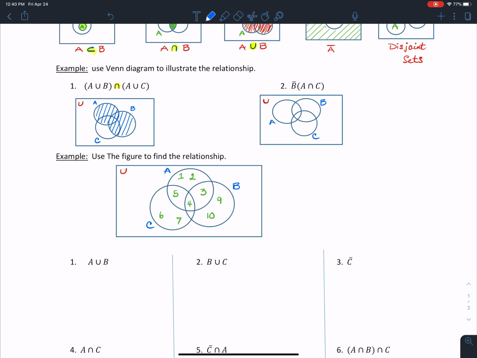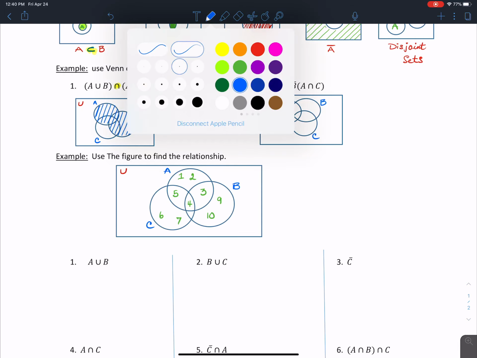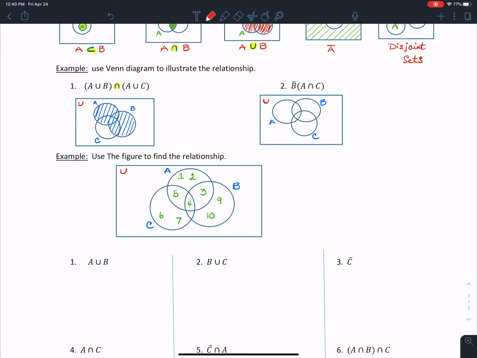All those things shaded with blue lines are A union B. Then I'm going to use red for the next one. Everything shaded in red is A union C. So there we go. Now it's a lot clearer. Everything that's shaded or striped in red is A union C. So we want A union B intersect with A union C, which means the part that has both colors.